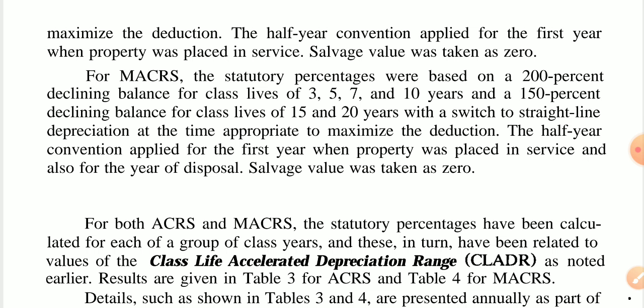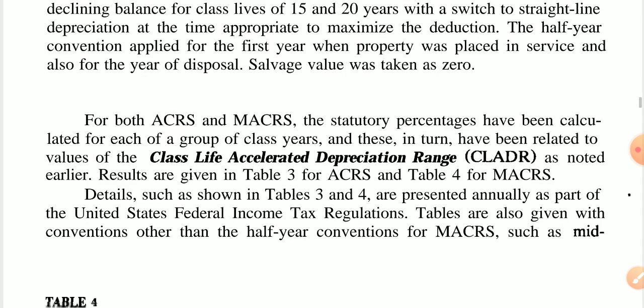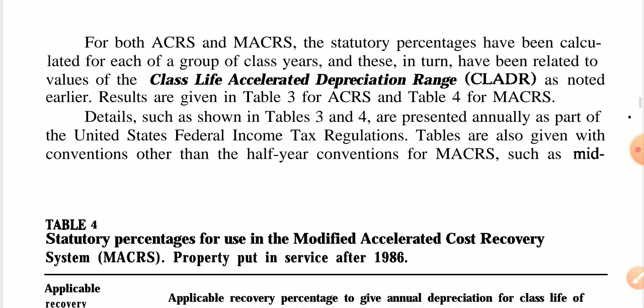The half-year convention applied for the first year when a property was placed in service and also for the year of disposal. The salvage value was taken as 0. For both ACRS and MACRS, the statutory percentages have been calculated for each group. Class years in turn have been related to the values. Some of the class life, accelerated depreciation range and the results noted earlier are given in this table.